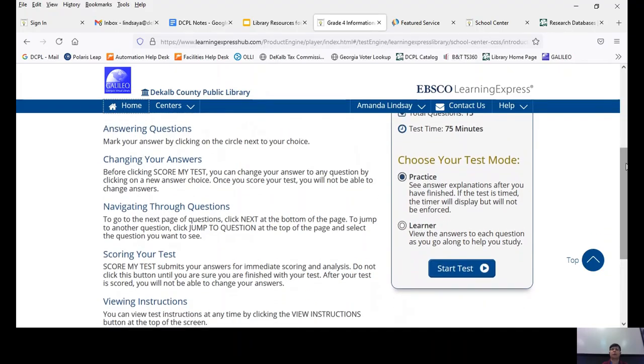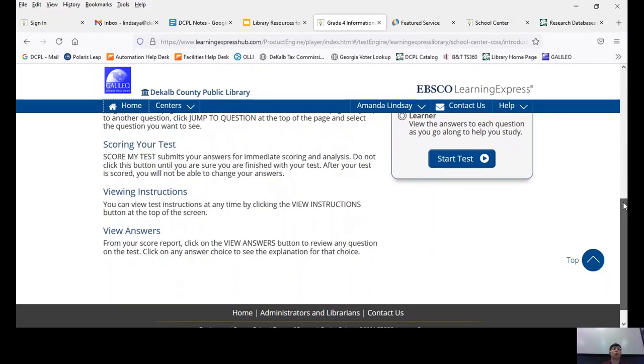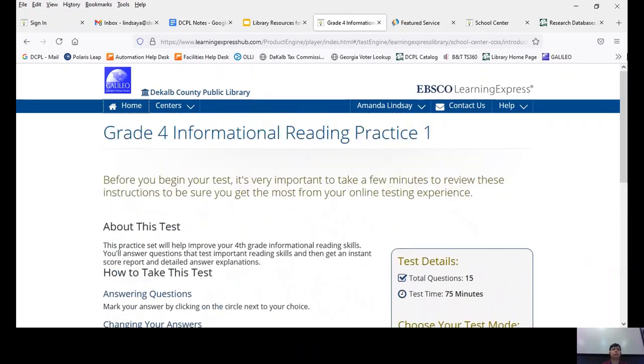Here you have a practice or learner. So learner, the difference between those is as you go through the test and you answer a question, you'll select what you think is the correct answer, and then you can click and it'll tell you whether or not you got it right or wrong. If you got it incorrect, it will tell you what the correct answer is and why. Practice test is if you go through all the questions that are on the test, and at the end, you'll click to score it or to grade it, and then it will display the correct answers and the incorrect answers. It will again give you information about why it was not correct and give you the correct answer. Okay. So that's pretty much with English for that.